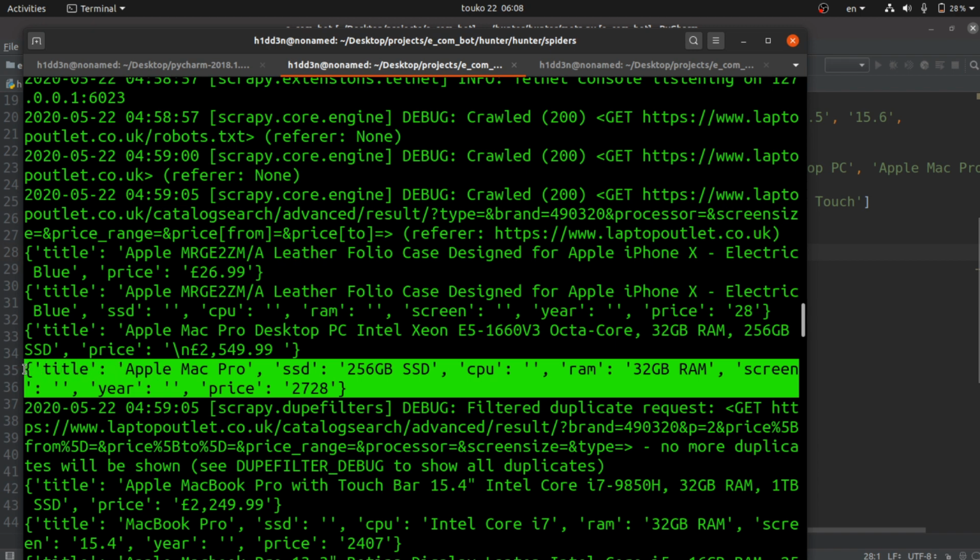So here, excuse me, we extract the data. As you see, our title is simple Apple Mac Pro. We have an SSD value. We couldn't find the CPU here, and we have 32 gigabytes of RAM. Screen size none, year none, and the price is converted to euro.